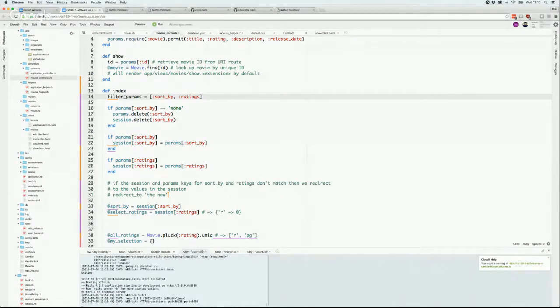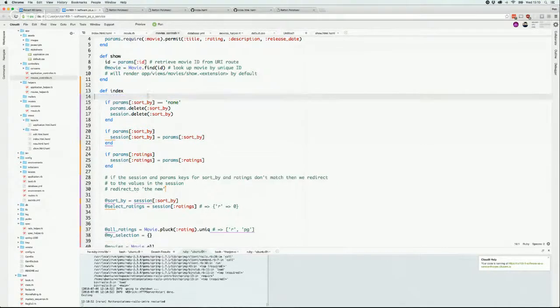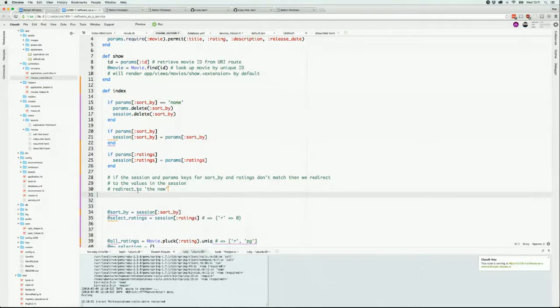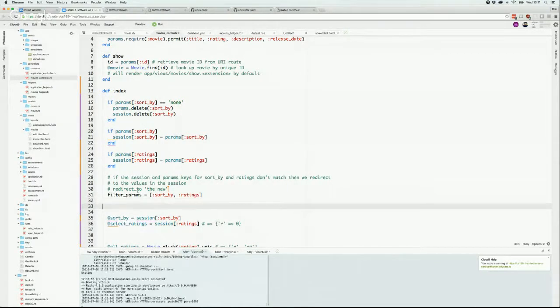So those are what we don't need here, because we're going to do it down here. Those are the params we want to sort by. I'm trying to think of a better name for these actually.